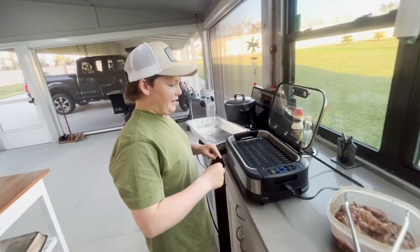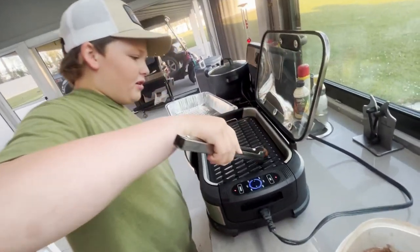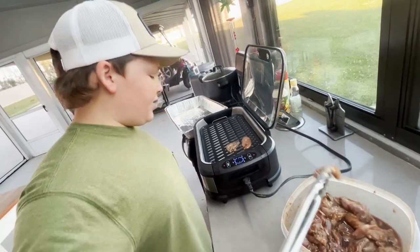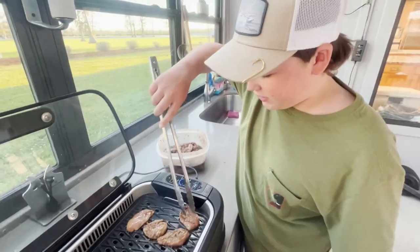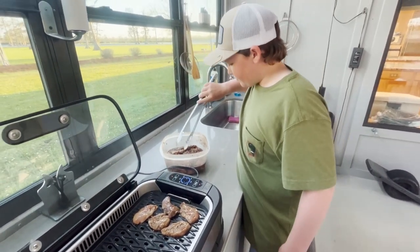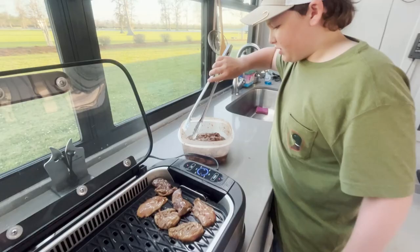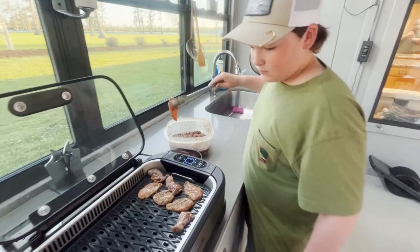What's up, guys? We got the electric grill going. We got it pretty darn high. Just going to take a piece of happiness, and I'm just going to slap it on there. Just got it at about 450, this electric grill. Oh yeah. I'm not putting them on any particular side. I am just throwing them down.